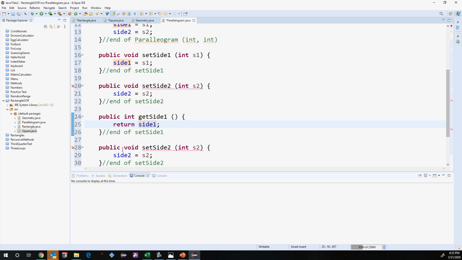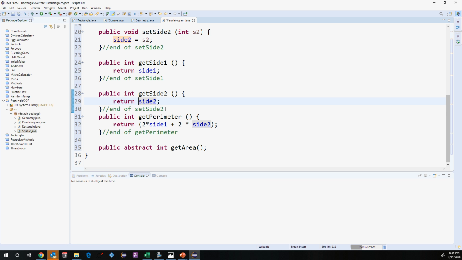So return the side one. Down here, this guy's going to be a get, let's make an int as well, and get side two. Don't need anything in my parameter list here. I don't need this S2 anymore. I just simply need to return side 2.